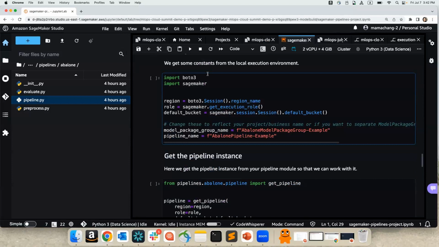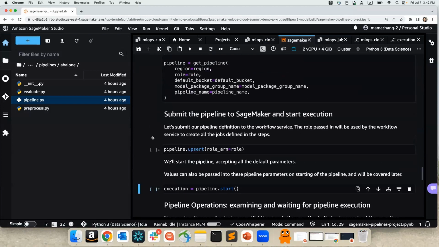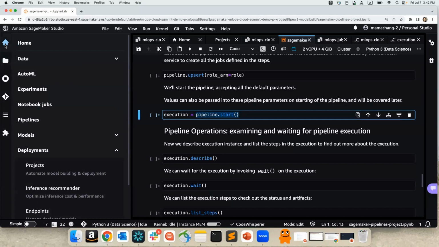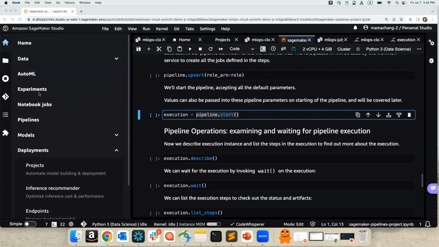Okay, so now let's see another way to trigger the pipeline execution. Earlier in this notebook, we've seen that you can use code, right? Using this Python SDK, pipeline start, to start executing the pipeline. You can also use an alternative way.